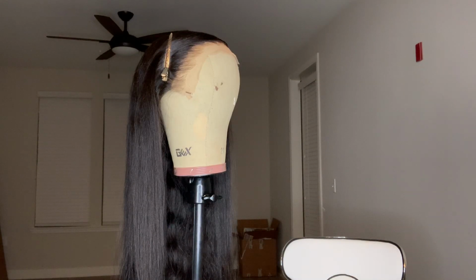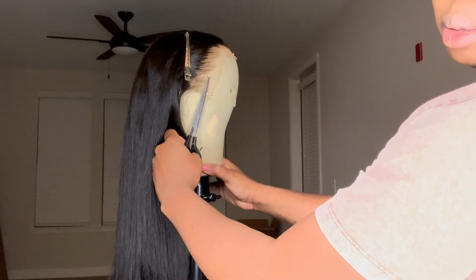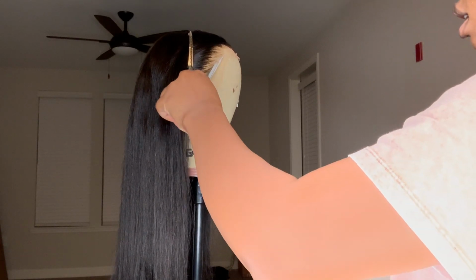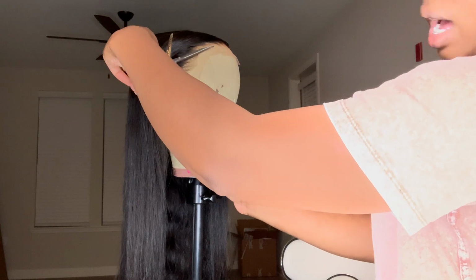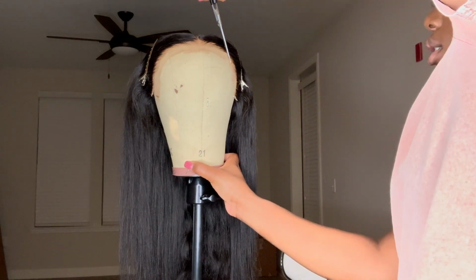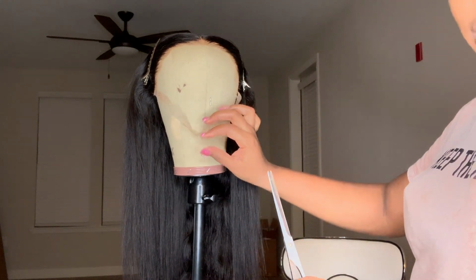Oh, I almost forgot. Let's get into cutting the lace. I also don't cut the lace on my head, which is weird, but I like when it's pre-cut because it definitely just does better for me rather than cutting it on my head. If I see it needs to be cut differently, I will take it off and cut it, but I pretty much just go in a straight line. I need to buy one of those jagged edged scissors because a lot of people say it works really good for them. But for now, we're gonna use a straight edge.